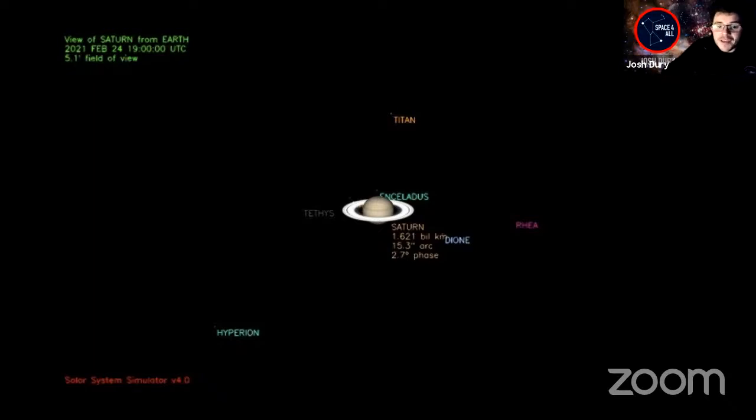And as you might have noticed whilst I've been talking about strange things with my hands, you'll be able to see some of the moons as well, including Titan, Hyperion being another one, Tethys, Rhea. These are just some of the other moons which you can observe. But for the purposes of being basic in this workshop, I'll stick only to the basics.